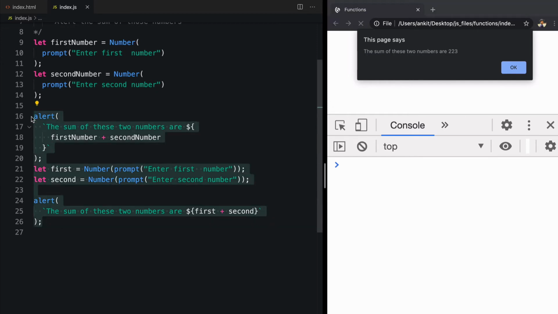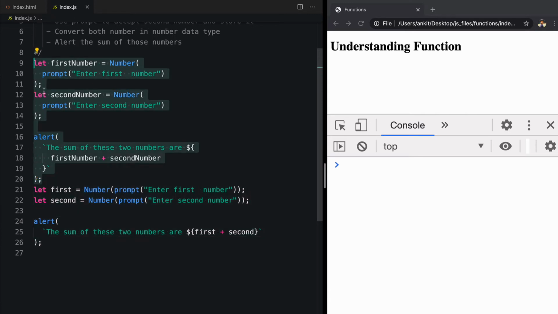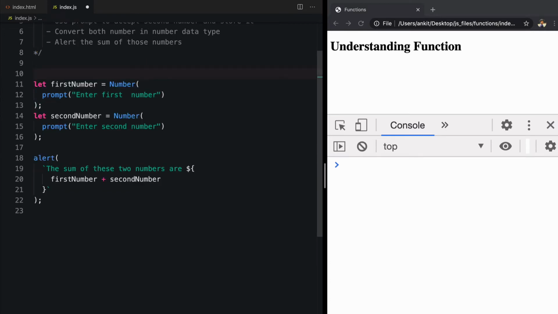But this way of doing things is not feasible, because we will have to repeat ourselves every time we need to do that. So the better way would be to store this series of steps somewhere so we can reuse it, because that's what we did with values. I'm accepting some value from the user and storing it into a variable so I can use it in the future. Similarly, what I can do is store this series of steps into a function, because a function is a store of the steps that you take to perform a certain action.